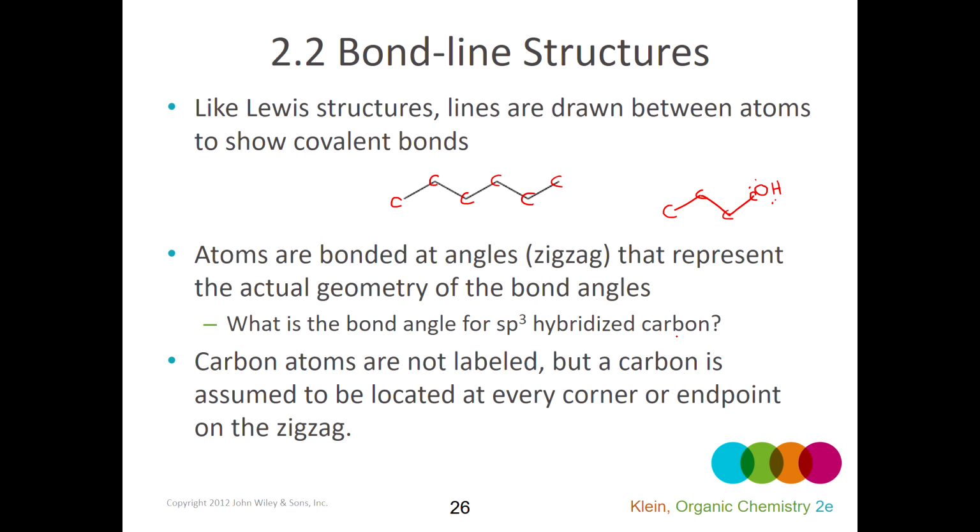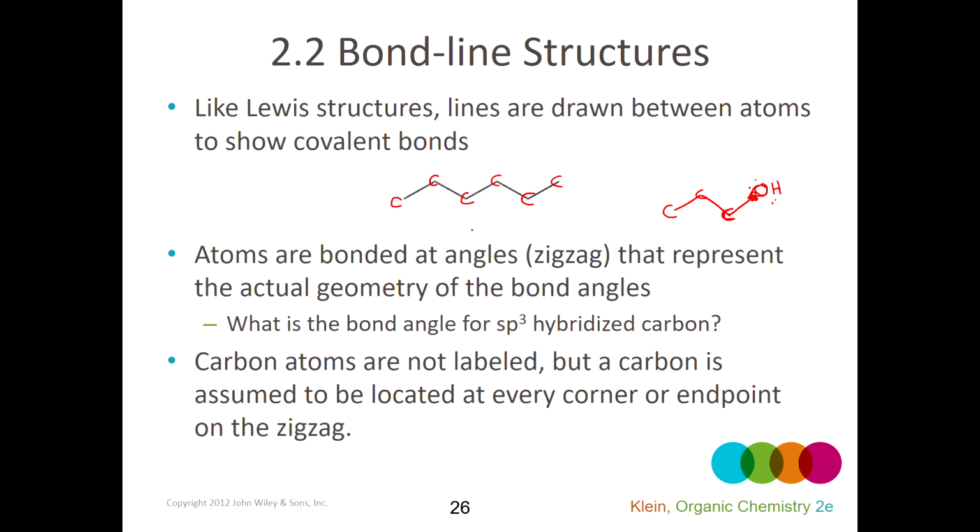That's not right. So if a line is straight and heading toward a different atom, that's implying there is no carbon there. So don't insert carbons at the end of a line if the line actually ends on a different atom. That means there's no carbon there. It's just a bond between this carbon and this oxygen. So that's the way you want to think of that. So wherever a line ends, or wherever 2 lines intersect, or where it bends, there should be a carbon there.